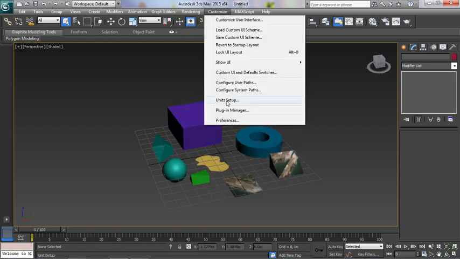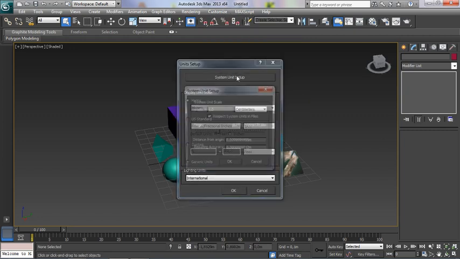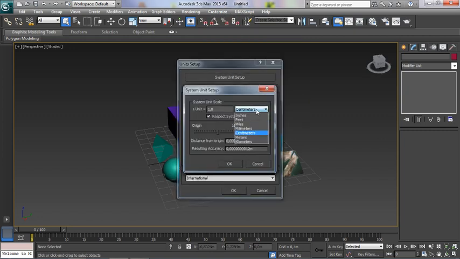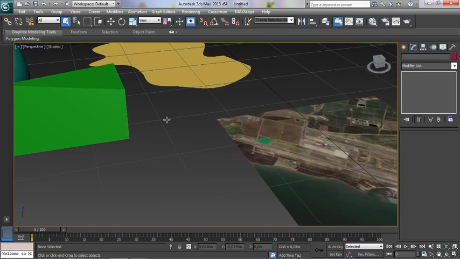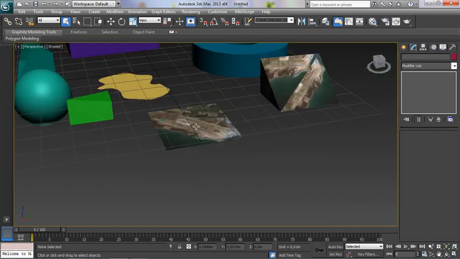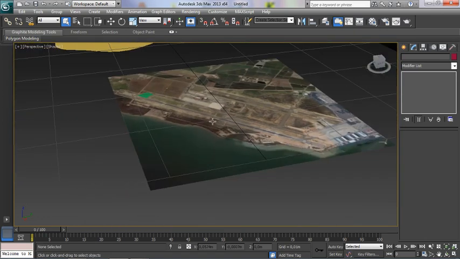And also, under unit setup, it's recommended to use centimeters or millimeters as the system unit scale. I personally use millimeters because it's more accurate.